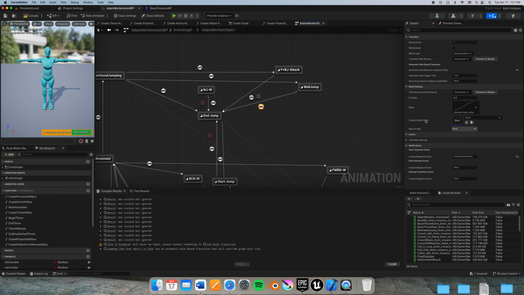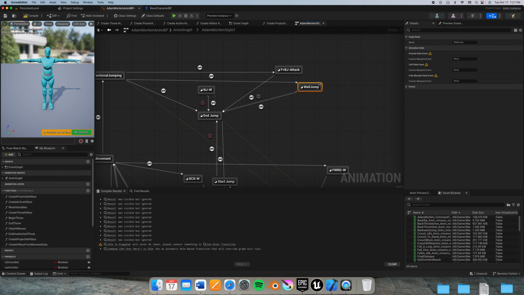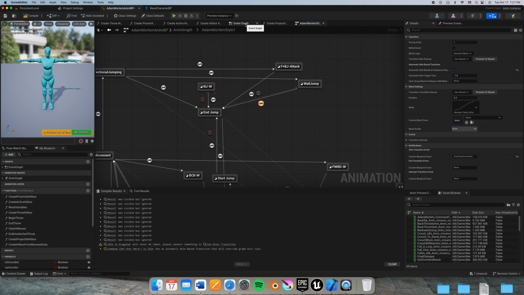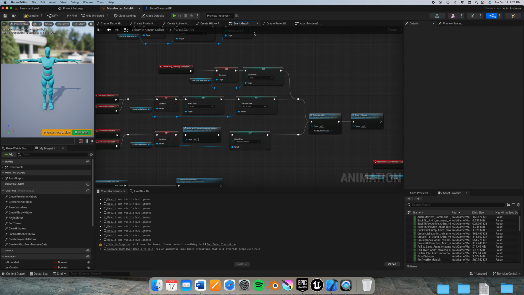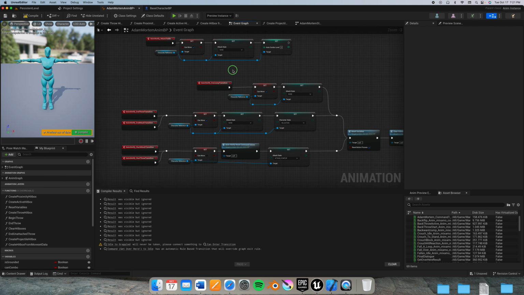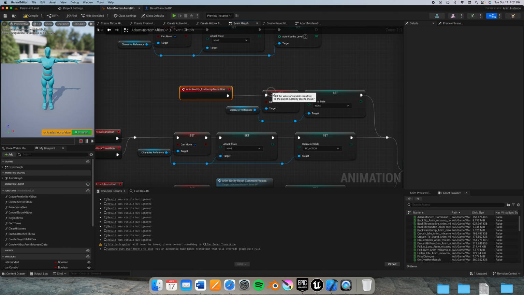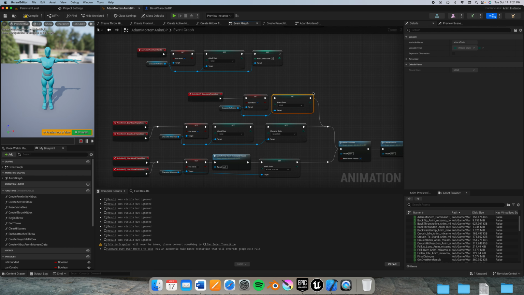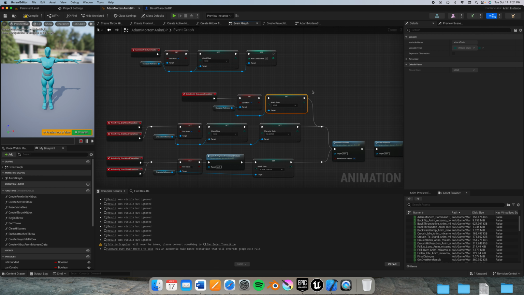Same goes for wall jump to end jump. Automatic rule based like always. And of course the end jump transition event is around in the event graph right here. It sets our can move to true and our attack state to none for good measure.